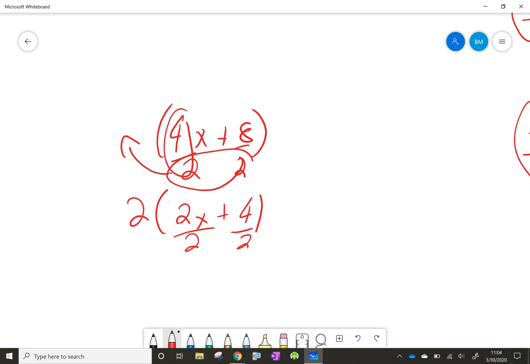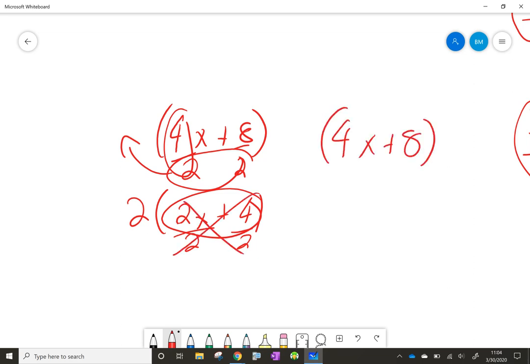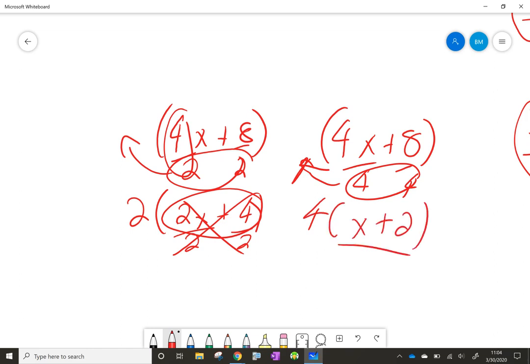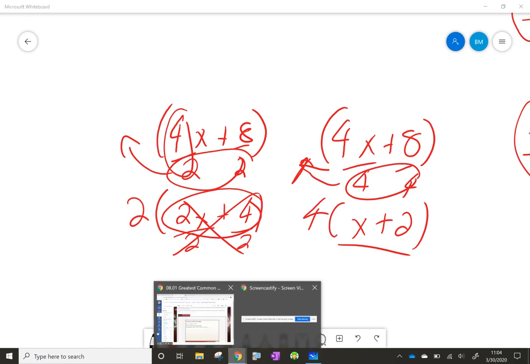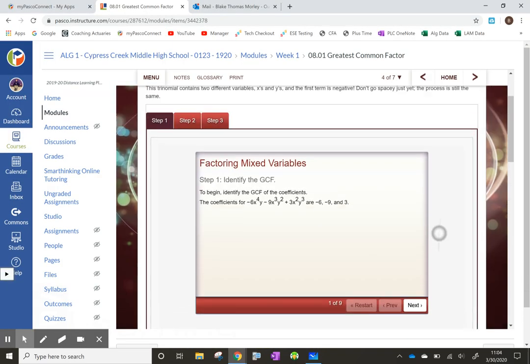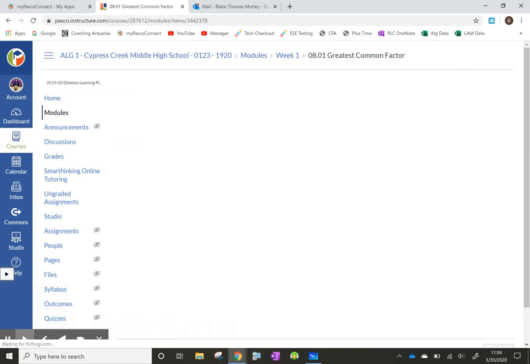You want to make sure you don't do this, where you leave factors on the table. You want to make sure that when you do this factoring, you do the biggest factor first, so that you don't have any more common factors between the two terms. There's nothing else that the x and the 2 would have in common. Okay. Now, for the most part, that's GCF right there.